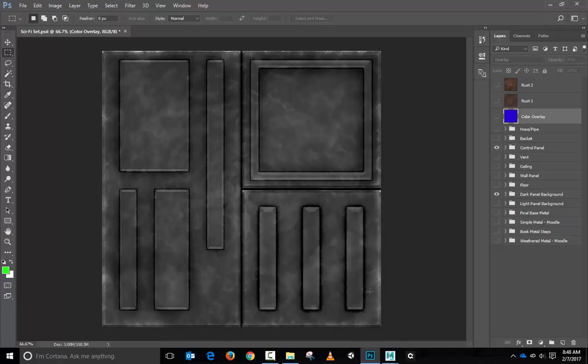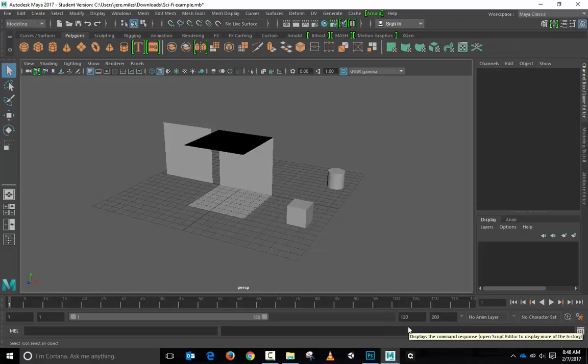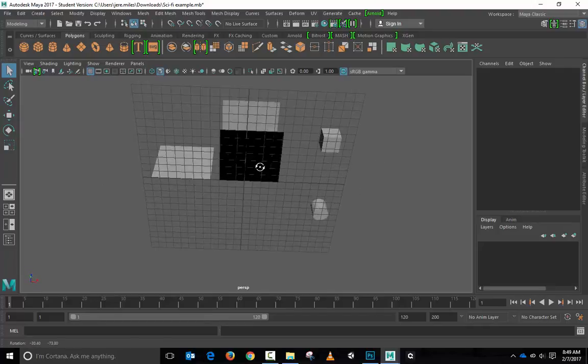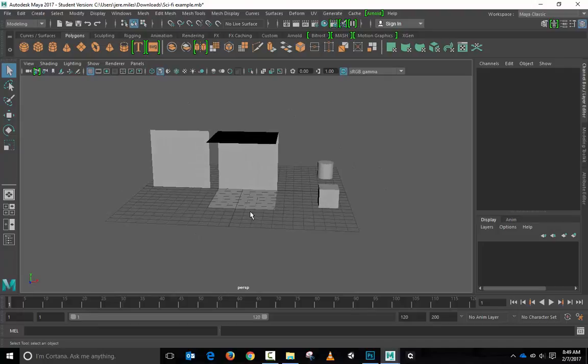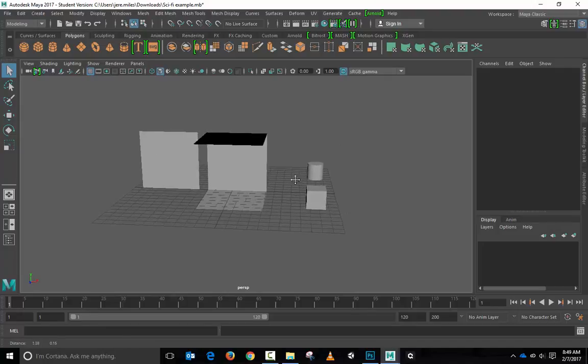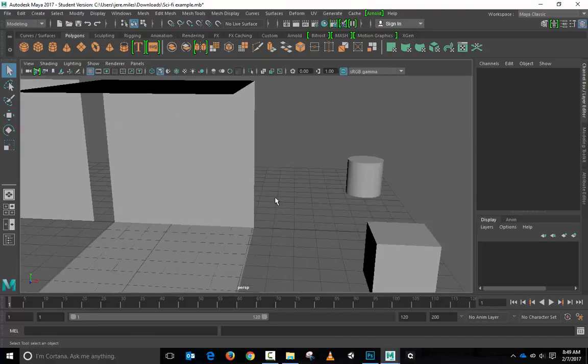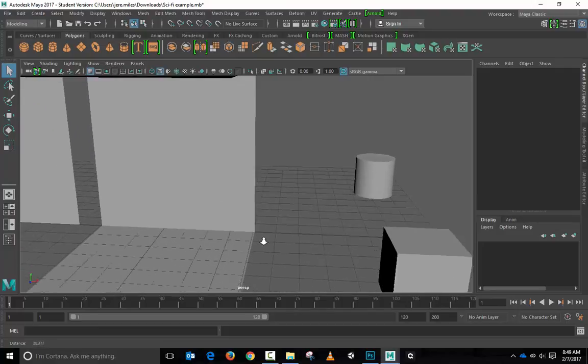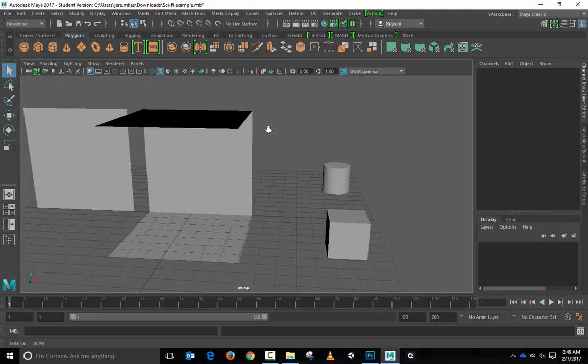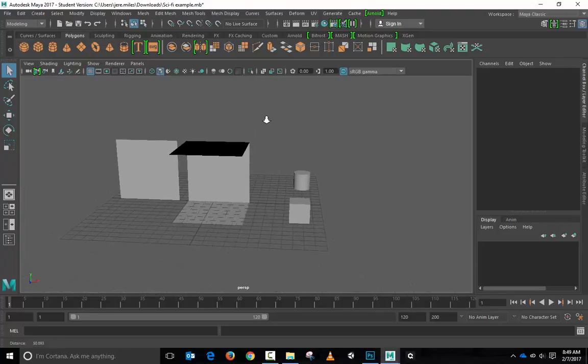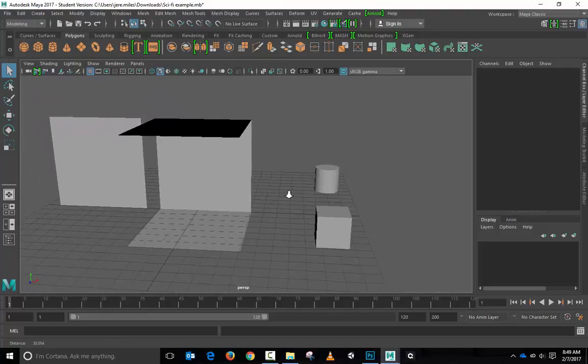So let's get into Maya. The book doesn't really cover Maya at all, so, quick few things that we need to know about Maya. Here's the basic interface. You can see my scene is loaded in. To rotate in your scene, hold down the Alt key and the left mouse button. To pan, hold down the Alt key and the middle mouse button. And to zoom in and out, you can use your mouse wheel, or you can hold Alt and the right mouse button if you want a more incremental zoom. The mouse wheel can be kind of jumpy, and the Alt right mouse button is a little bit smoother.